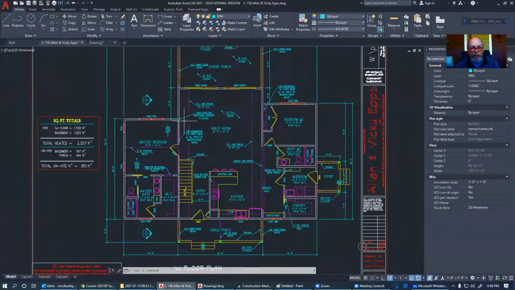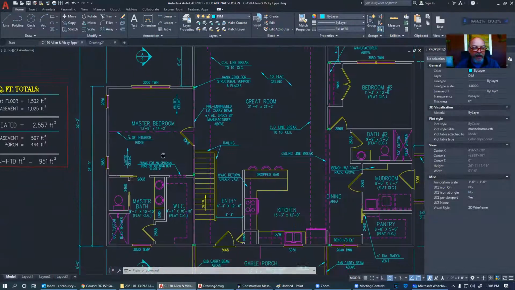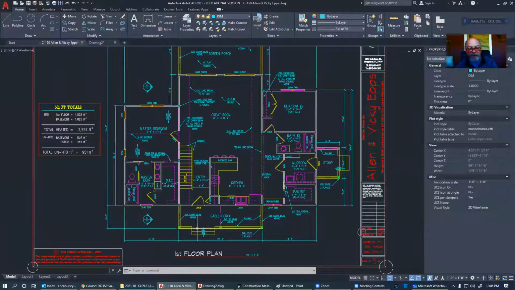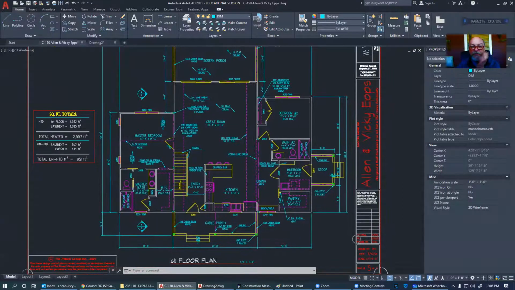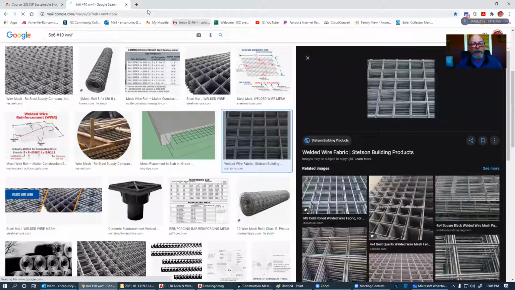So, when we go into this for the homeowner, we're going to keep all the dimensions very, very simple for them. That's one of the things we're going to start by doing: when we're designing a house, we need to keep it simple for us as well. When we're designing houses, a lot of times we may take a drawing and do bubbles or X's or something of that nature.